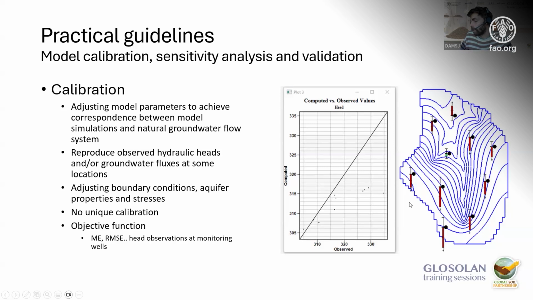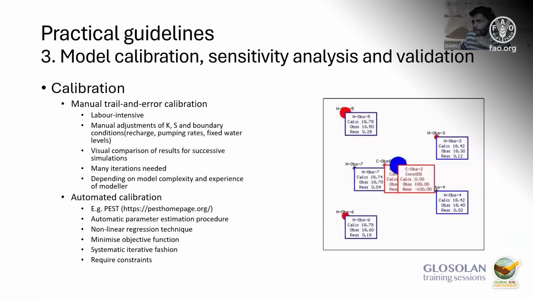And often, for example, hydraulic conductivity could be one parameter that you can change. Also the storativity parameters, to do the matching of these two. This can be done for the flow model, but also for the solute transport model, where you need observations of the water quality, of the parameters you are looking for, the solutes, and then you have a simulation versus observation, and then you can change the parameters until you reach a decent model.